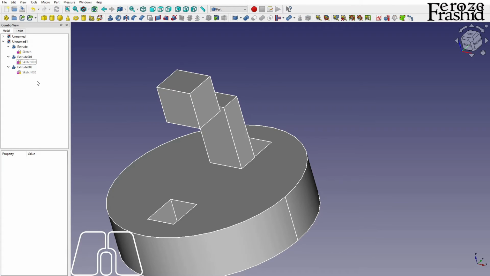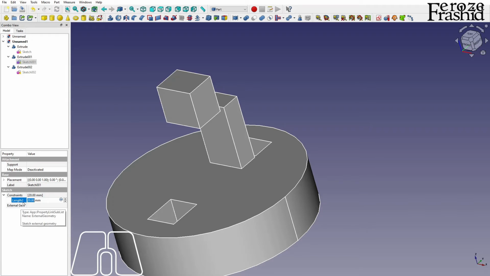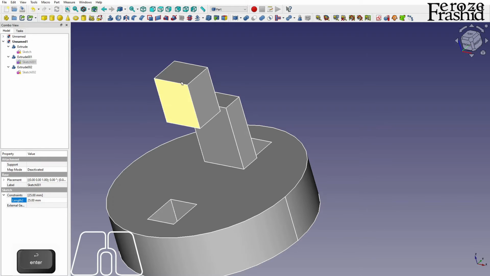All right, so now every time I click on this constraint and make it 25. Remember, the name that we put in, length 2, it's here. I can make it 25, right? This height changes too. So that's another thing about sketching.